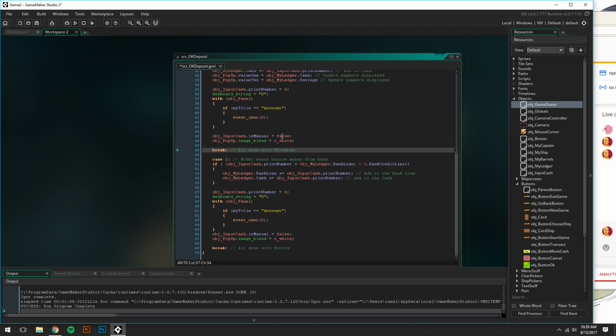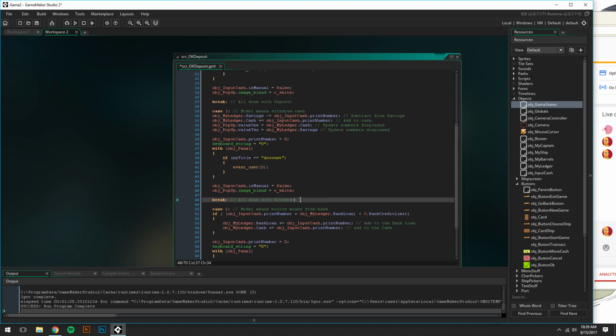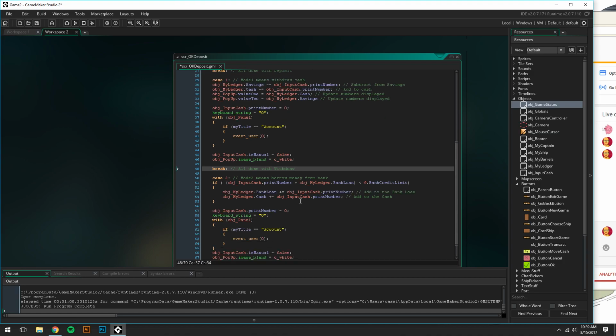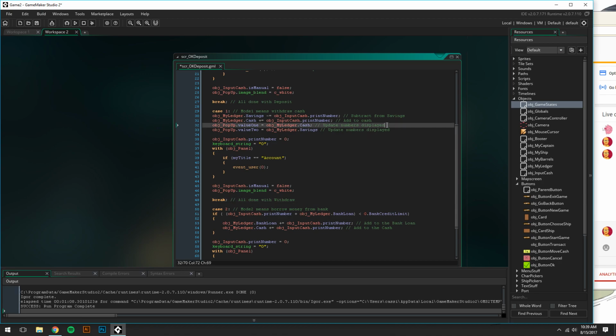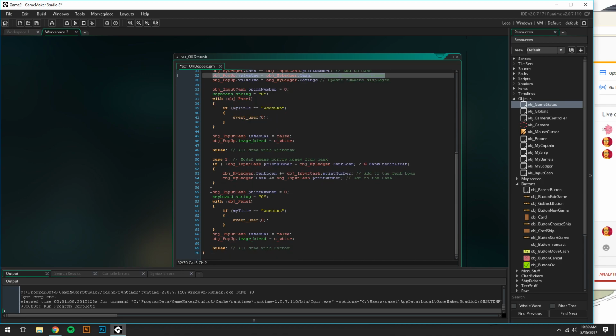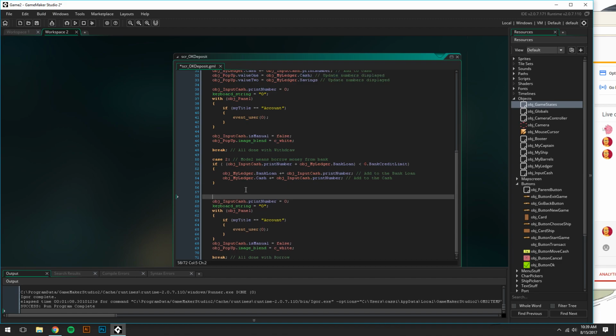Okay. And now in mode 2, to borrow, really the only one we need to update is this. So let's just do that. Update numbers displayed.